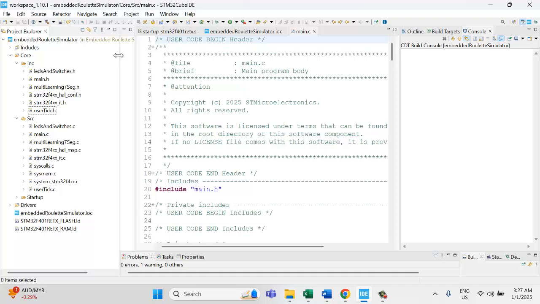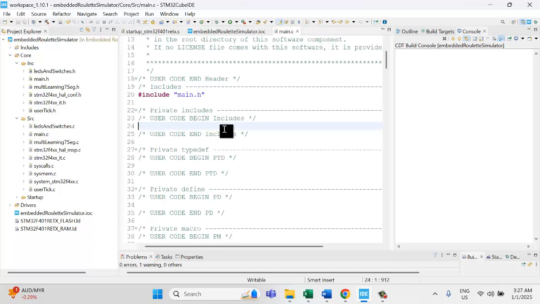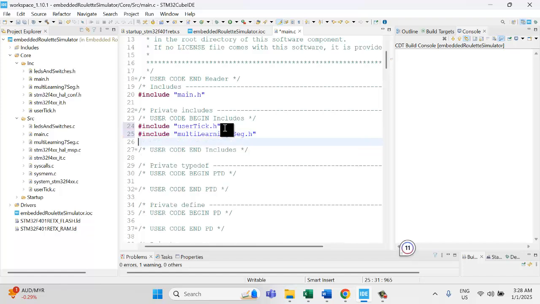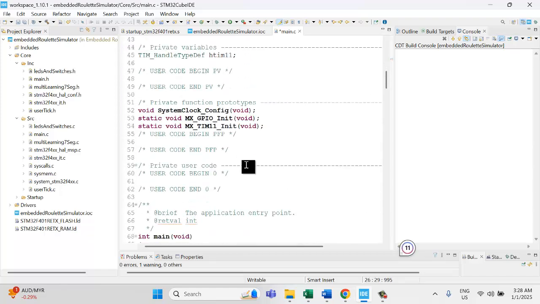Then after that, include all of them. First one, include user, then include multi-segment, and then LED and switches. Okay, all those 3 we include.